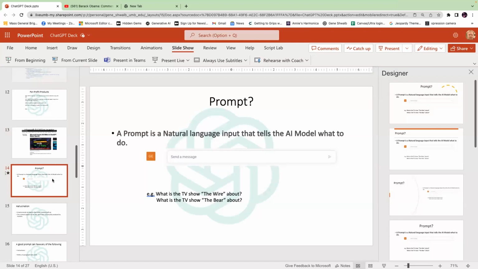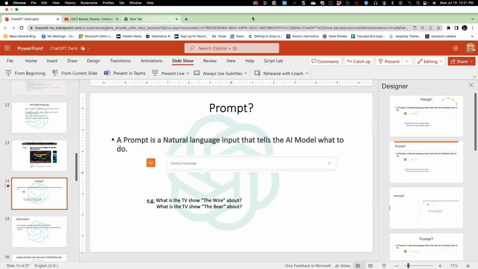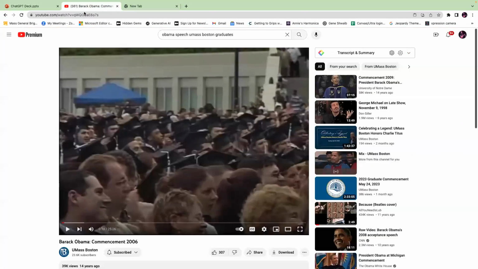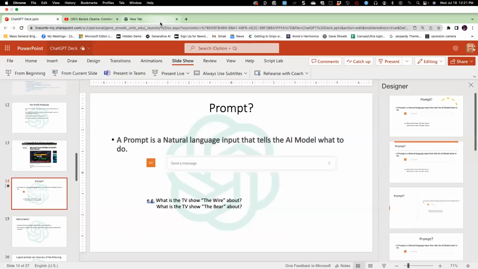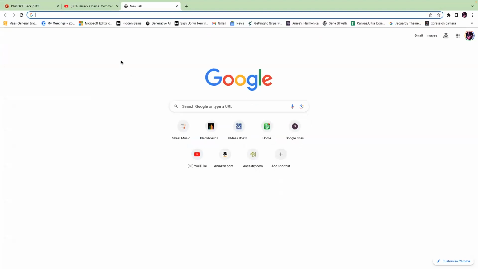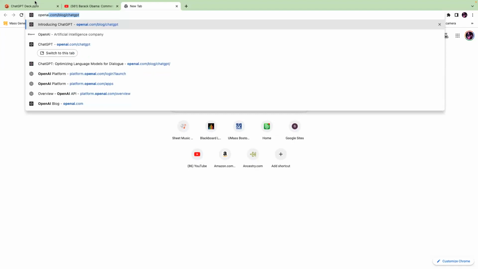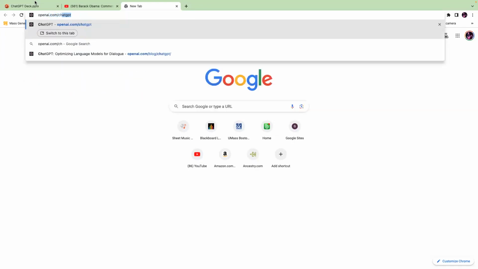An API, well, what's the best definition of that? You know what? Let's find out. Okay, I've got a problem with this thing being enlarged. Okay, let me do something here. openai.com/ChatGPT.